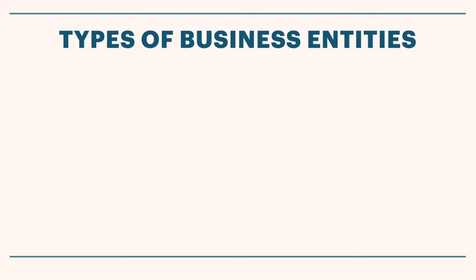So if you've ever looked into starting a business, you've probably heard about all the different types of things you can form. You can form a sole proprietorship or a partnership, and this is really where you're just doing business in your own name. So you're a person doing business, and there's no separation between your assets and the business assets, and really no protection for you legally if anything were to happen. Then the next one that everyone's heard of is a general corporation, often called a C corp, and this is where you have a board of directors and you issue shares, and it's a separate entity, so it protects you to a certain extent from being sued directly if anything were to happen.